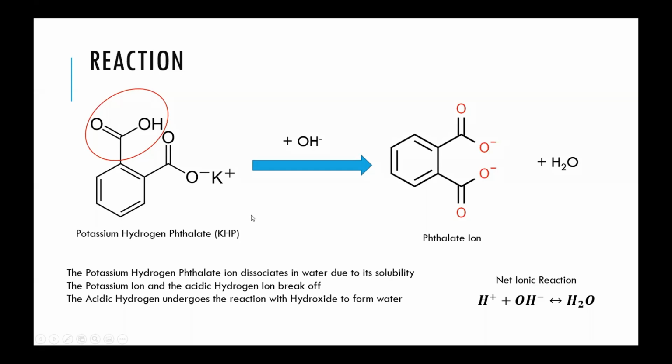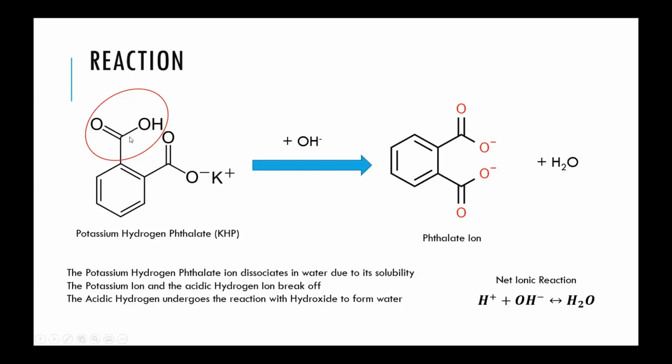So in this reaction, you're reacting the KHP, or potassium hydrogen phthalate, with sodium hydroxide. The acid part, or the acidic region of this compound, is shown here. A carbon atom at the vertex with a double bonded oxygen and a single bonded OH group. This is a carboxylic acid. And these are very important when you move on to organic chemistry, as they can be the basis for a lot of different reactions.